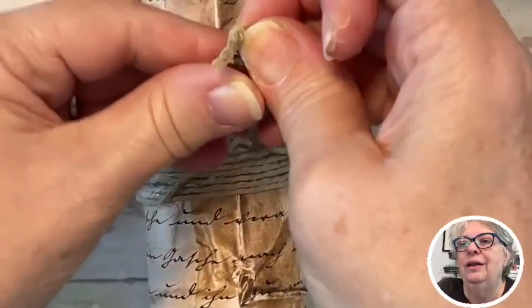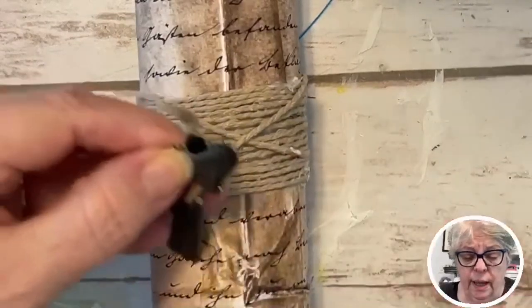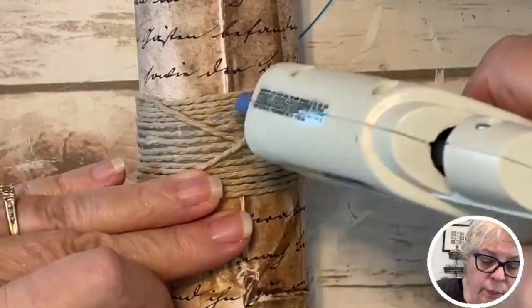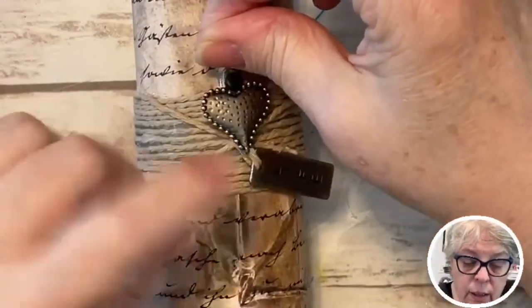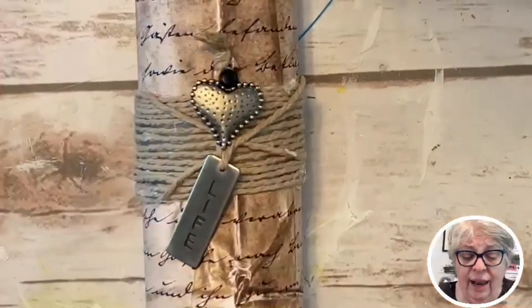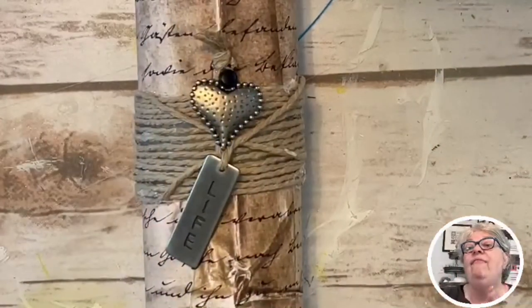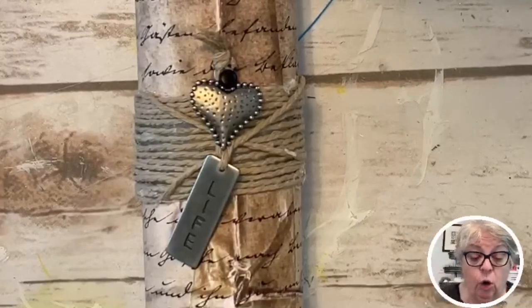So I'm just putting my little Brad on there, it's not even really needing it, but I'm just putting it on there. Oh, I'm sorry, y'all. There we go. Okay. So put the knot up like this. Here we go. We're going to lay it down right in the middle. Oh, y'all. I love it. Oh, I love it. I love this.